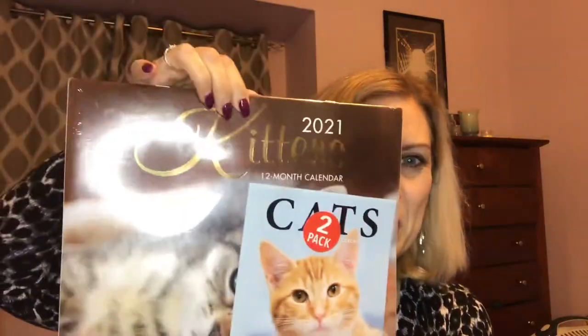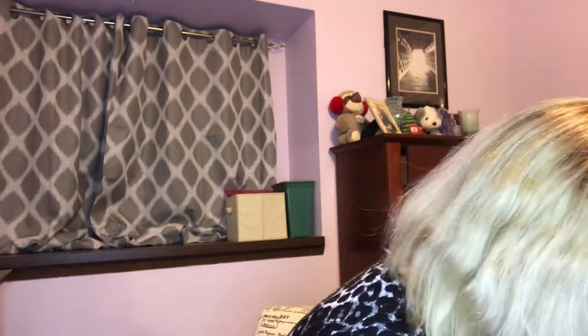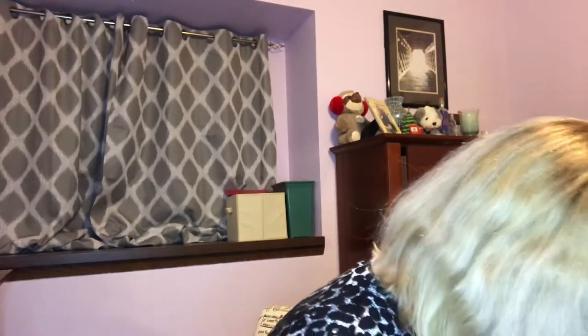I got a calendar set — both are a dollar and they have baby kitty cats on them. I haven't introduced my kitty to you guys yet, just my doggy Coco, who pops up briefly in one of my videos. My kitty's name is Prince, yes named after that Prince, and he's a sweetheart. He was actually in the room right before I started filming, but ran out because he heard my husband open the cupboard and assumed it was time to eat — even though he literally just ate 20 minutes ago. He's a big goofball but a sweetie. I'll introduce him in another video.